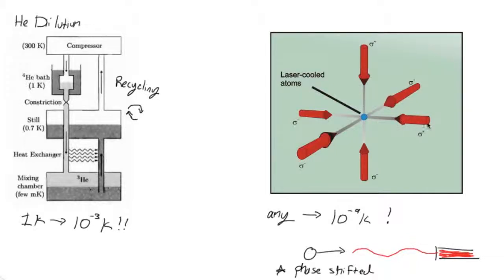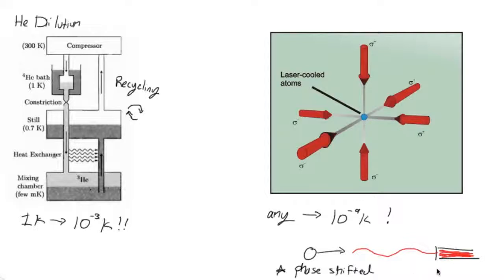imagine shining one laser on an atom. If you shine it at exactly the right frequency, it will absorb and emit a photon. This photon has both the energy of the photon but also a momentum. So this momentum can come off in any direction, but the laser is only impacting it and giving it a force in one direction. This creates a net force away from the laser.